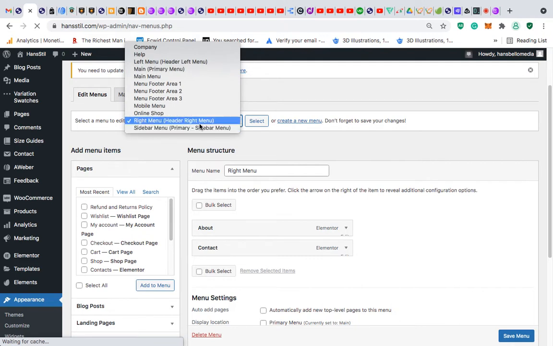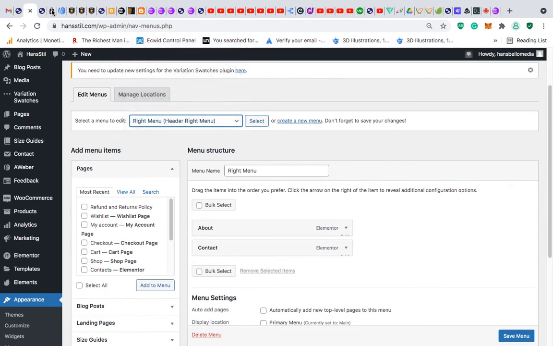You could see there's a sidebar menu. There's the right menu, that's the menu at the header right. Then looking up again, I could see that there's a menu at the header left. And it also has a main menu itself, which is the primary menu for the website. If you're on another page, it's going to show you the main menu. If you're on the home page, it's going to show you the left menu and the right menu at the same time. Let me show you what I'm talking about.